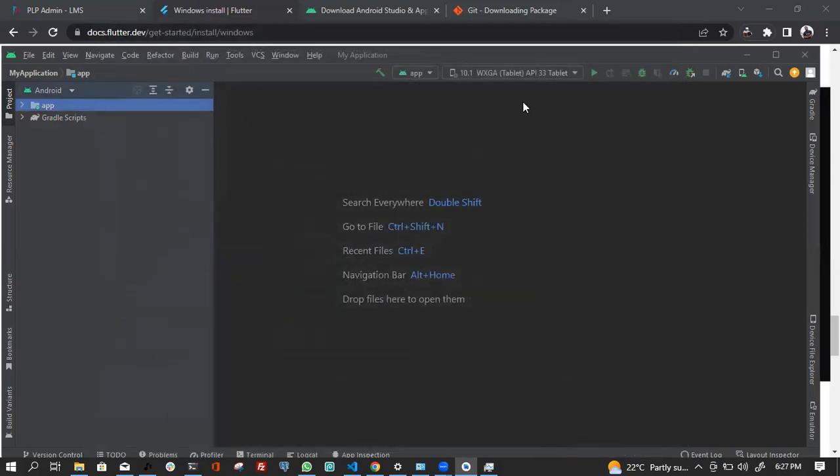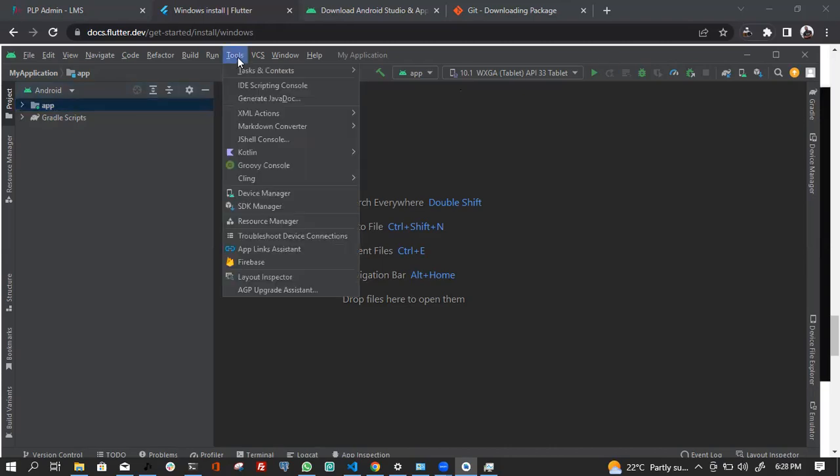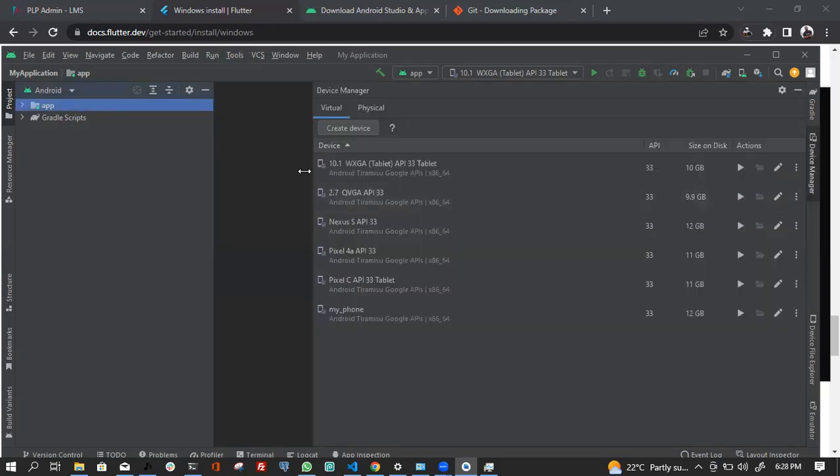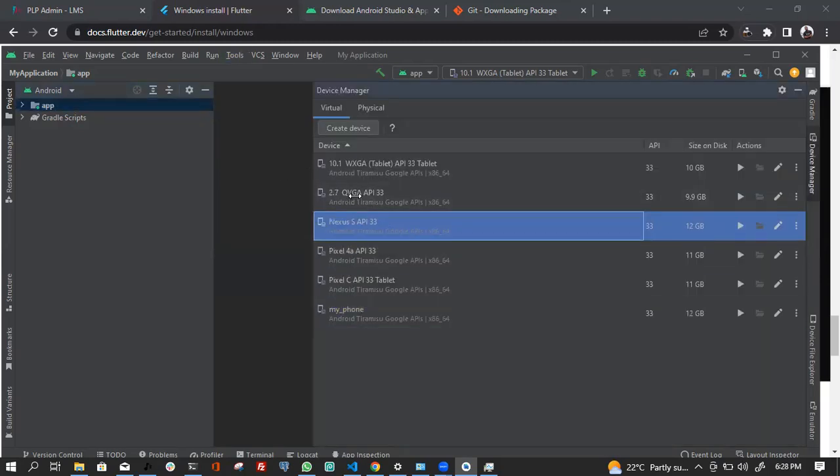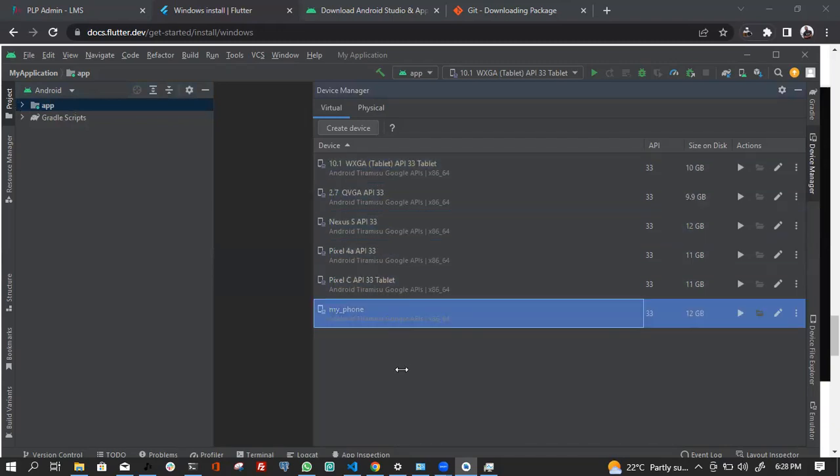After that, the next thing that you're supposed to do is download an operating system for the emulator. So you just go to Tools again, and this time you go to, I think, Device Manager. So here I have different types of devices that I already created. In your case, there won't be anything here, just an empty list. It's me who created all these devices. These devices are nothing but emulators. So in your case, it will be just empty with this button saying Create Device.